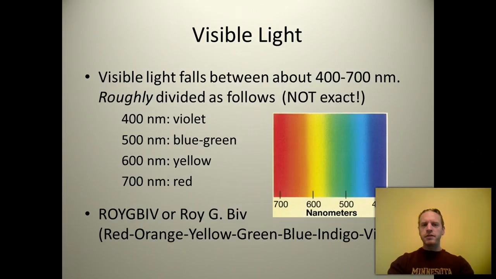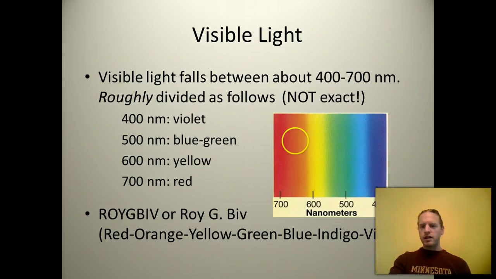So let's look at the visible part of this entire electromagnetic spectrum. Again, we're only seeing a very small part of the spectrum. The shortest wavelengths of light that our eyes are able to see are about 400 billionths of a meter, or 400 nanometers, nm. The longest light waves that we can see are 700 billionths of a meter, or 700 nanometers. So there's a range starting from 400 nanometers, which our eyes detect as deep violet or blue light.